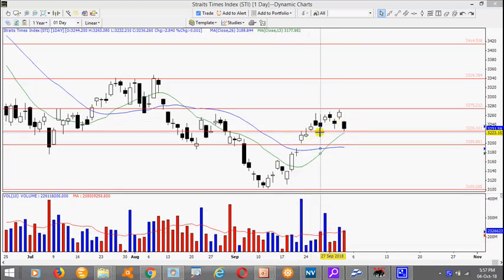Now after the strong run up mentioned in the previous videos, you will have to contend with this congestion area going forward and it is not ideal to be taken out so easily. It appears that we have some resistance going forward, especially today being a bear bar with the gap. So the market may become range bound or even pull back further.